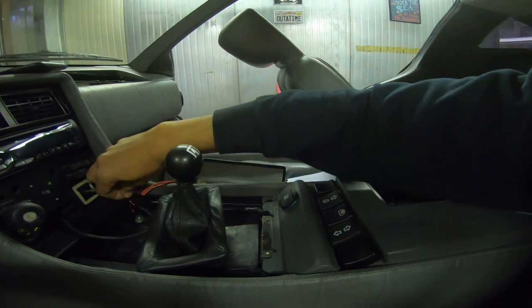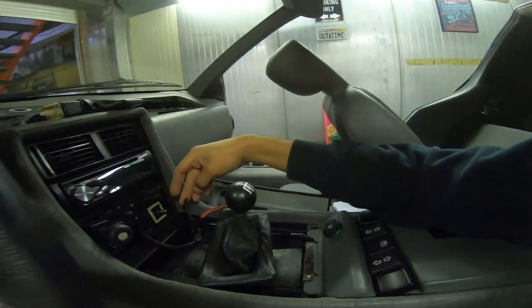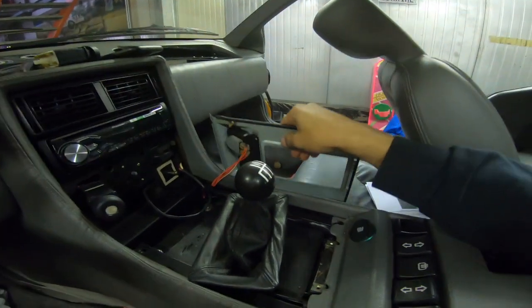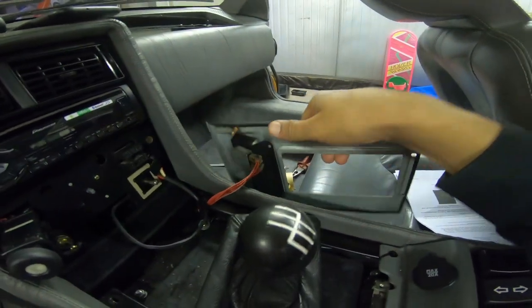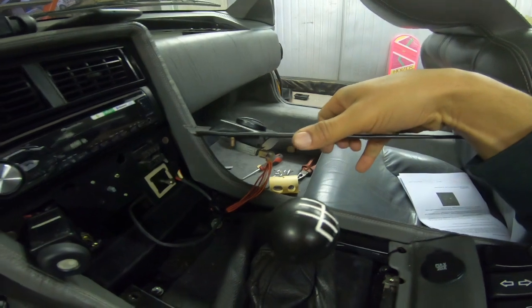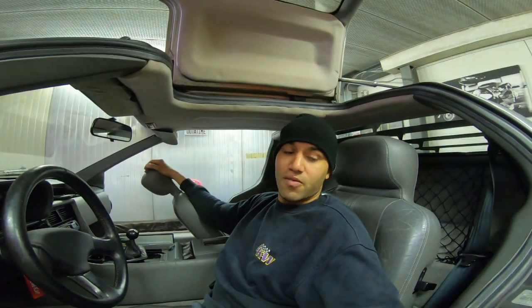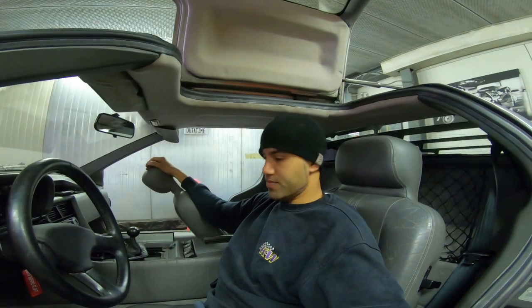Wiring loom, this is the new one for the electric board. We also fixed this one because the bolts were loose, so this is now fixed again. And for now I'm gonna finish the car and show you later some pictures.